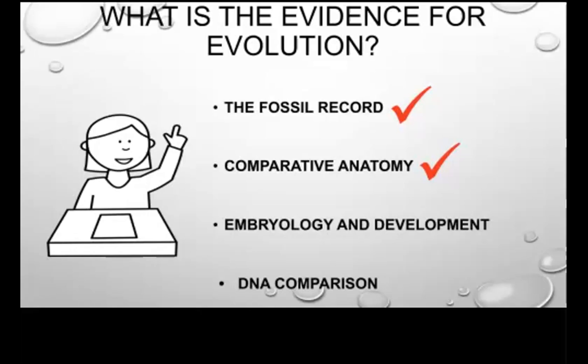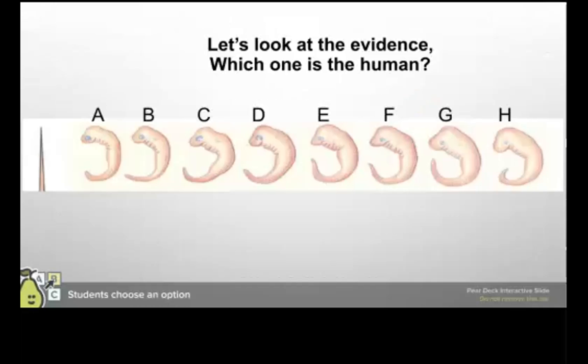Also, I have questions on Pear Deck, so have your Pear Deck ready. I know I'm asking a lot from you, so please let me know if you need me to slow down at any time, okay? So I have a couple questions. I like to play, right, guess that embryo. I think it's fun. So go ahead and go on the Pear Deck and choose which one you think is the human. So A, B, all the way to H.